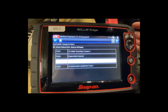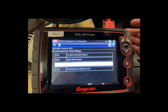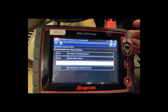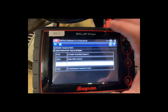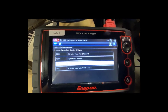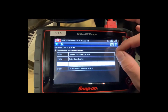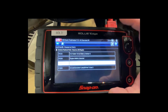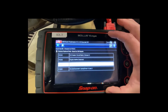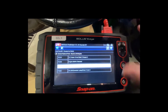Remember — this is not a 'here's what to replace' list. This is a direction: go north, go east, here's something to start looking at data-wise. It's a suggestion of where to start looking. Think of it like our scan tool giving us a map — we know we need to drive from Atlanta to Athens, but we still don't know that specific address. The rest of the diagnosis is up to you.